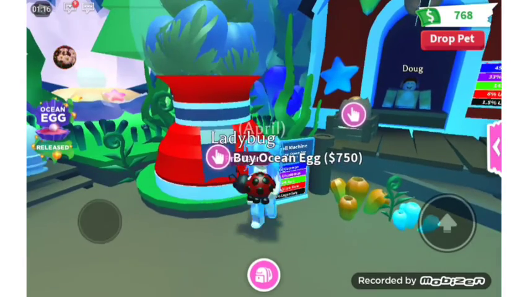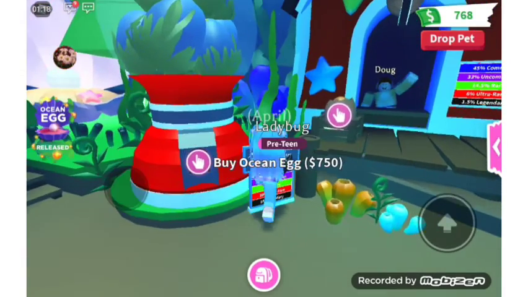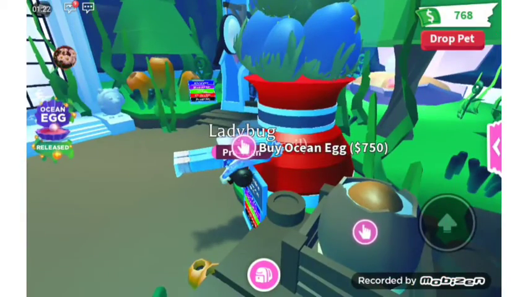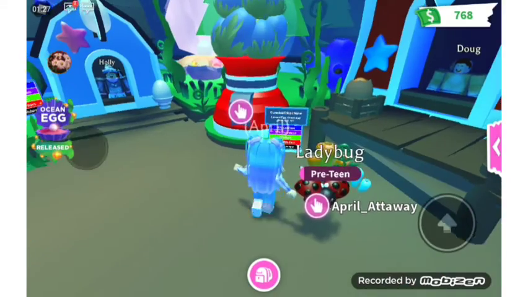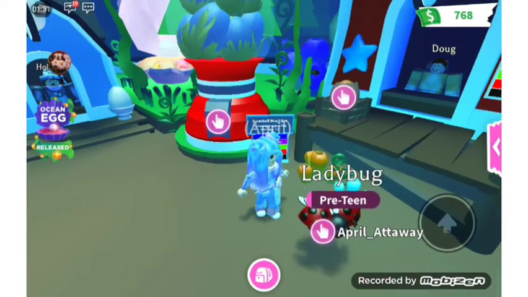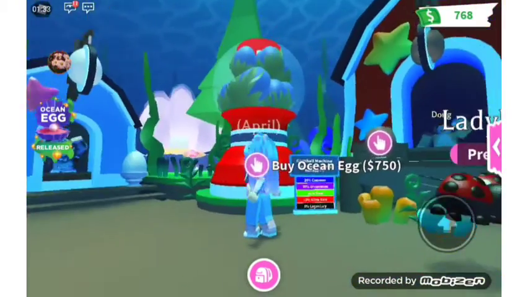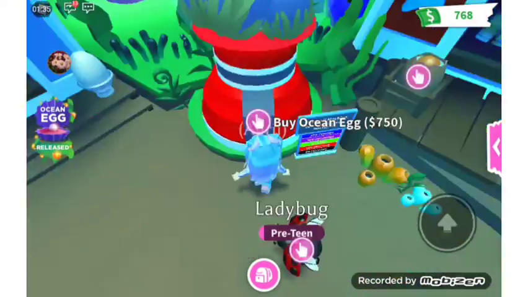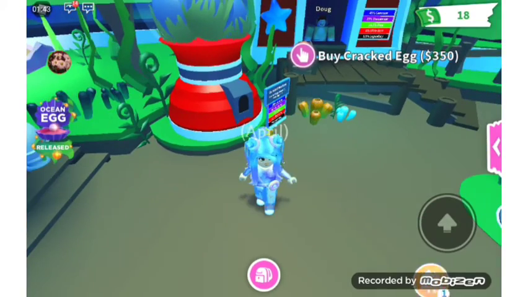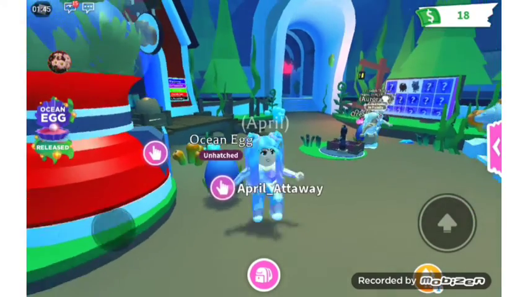So I've kept playing this game a lot and I managed to get enough for an ocean egg. So yeah, let's get one from the vending machine. I just called it a vending machine for some odd reason. I don't know. It's actually like a gumball machine, kind of. So, are you guys ready? Buy an ocean egg. I can't believe this day is coming. Okay, so we got a really cute ocean egg now.